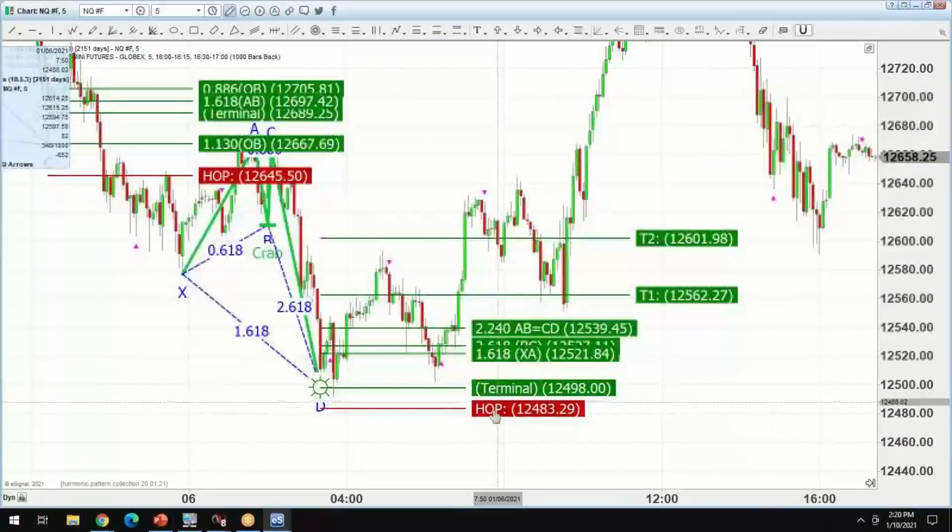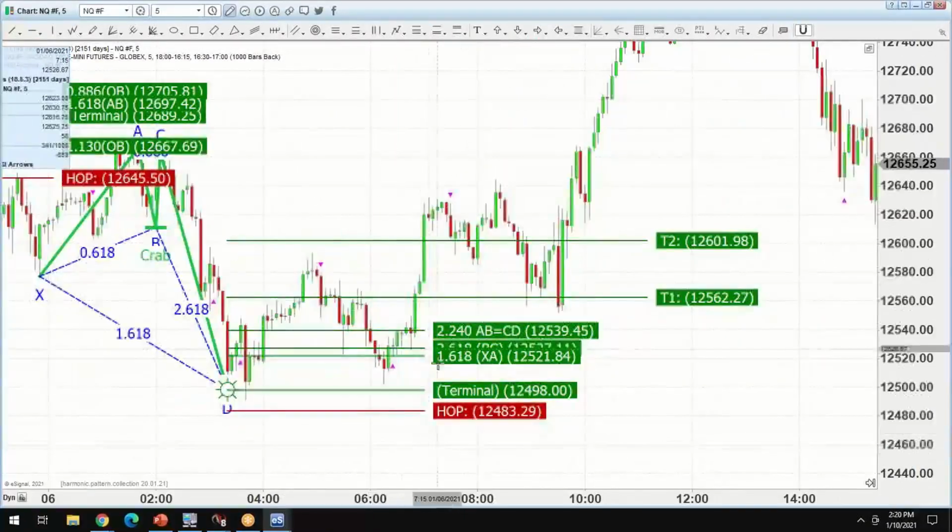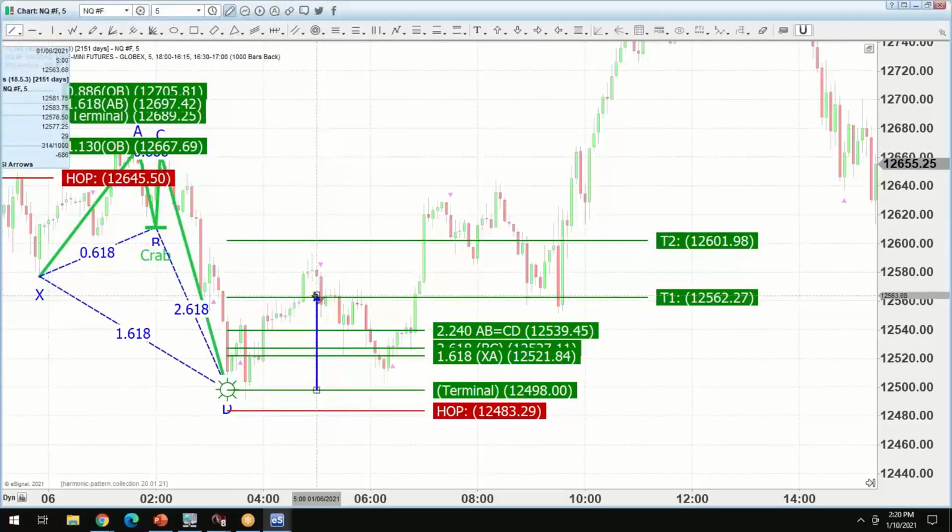So here's the crab pattern, and here's the way that I suggest setting this up. You're trading futures, regular contract or micro, doesn't matter. We're targeting at least half up from terminal bar entry, confirmation entry to target 1. That's around 12,500. Terminal bar is 498, traded as low as 90. Somewhere around that 500 level is where this pattern would be screaming to me. And we've got about 60, 65 points at stake.